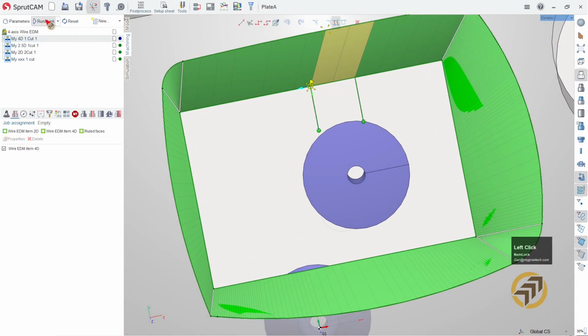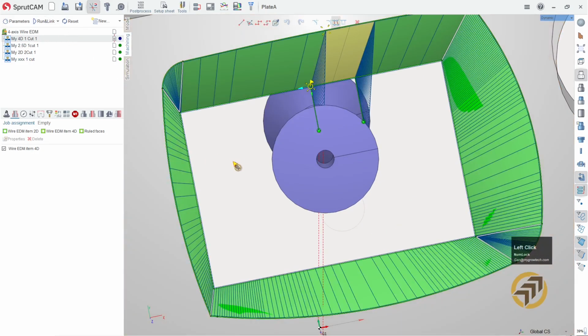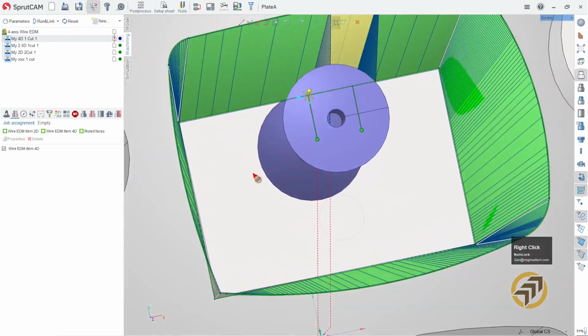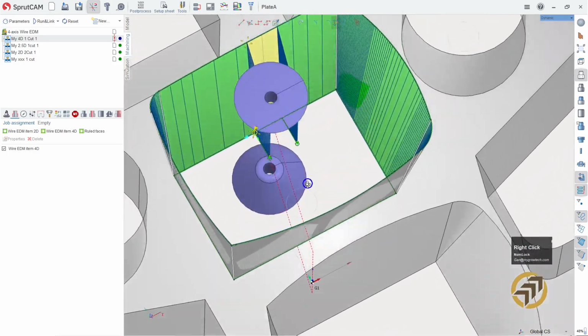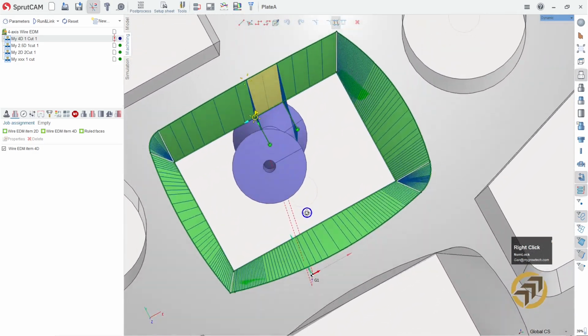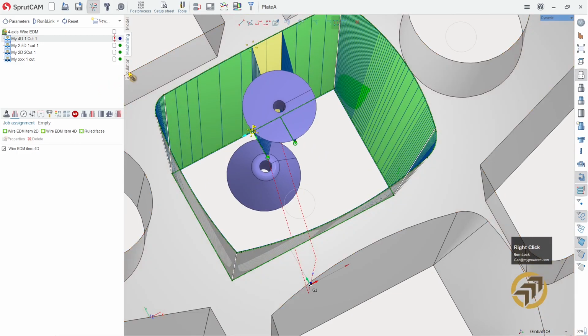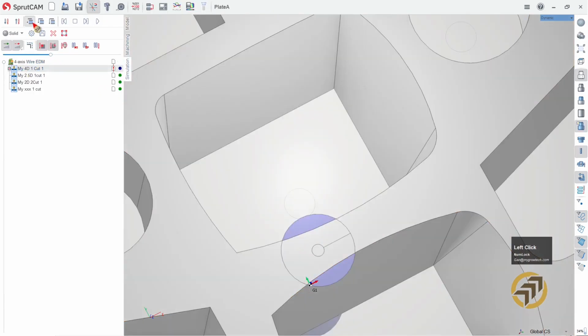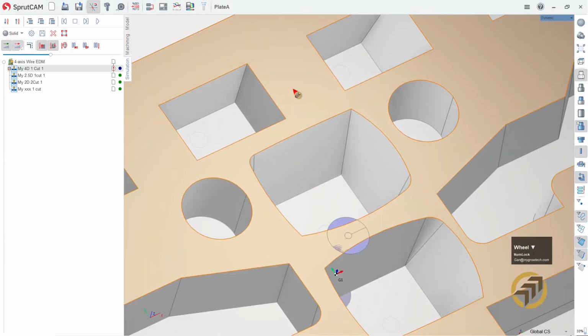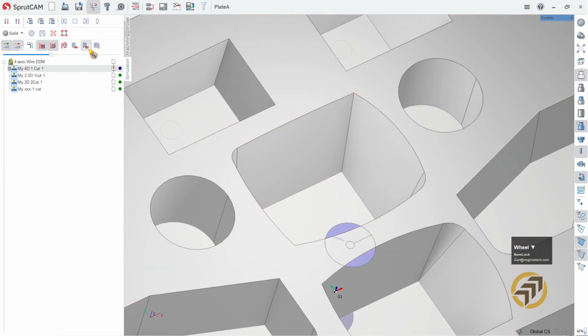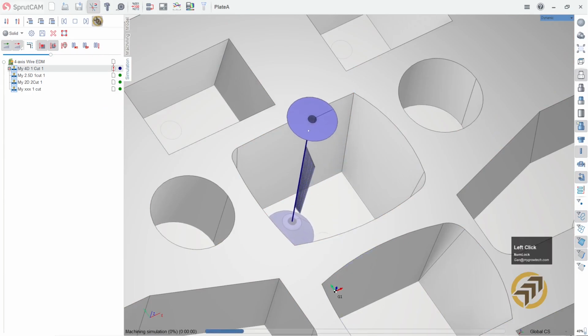And you can do the calculations. And this will be the 4-axis cut. Let's go to simulations and simulate.